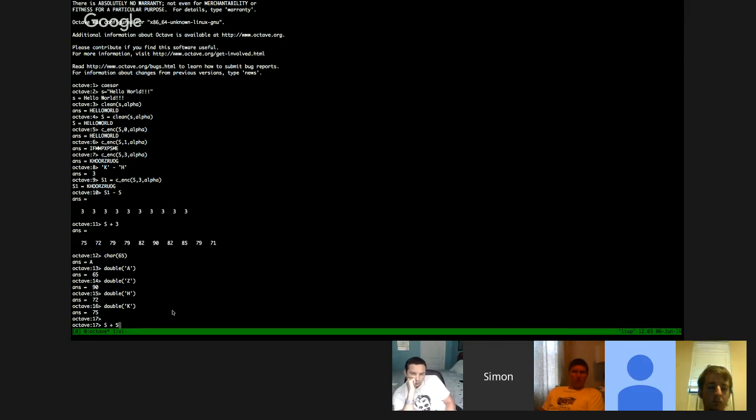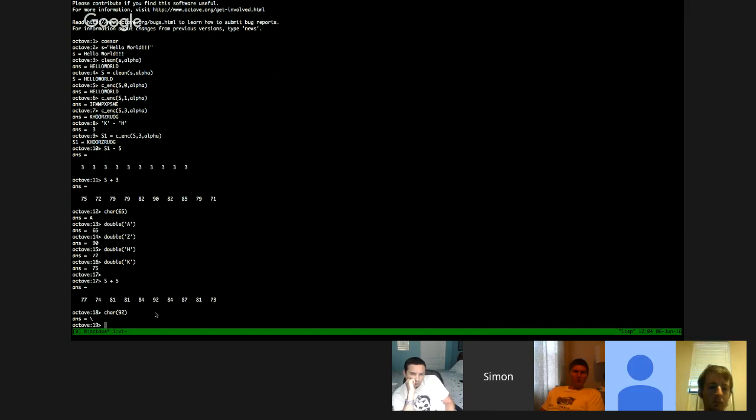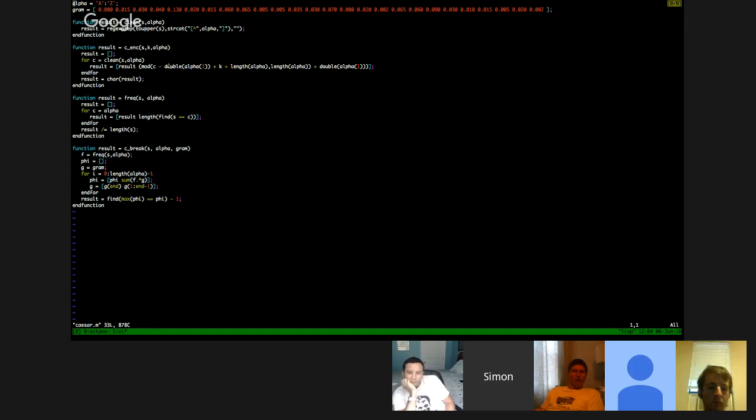The problem is that this approach is not reliable, because what if instead of 3, we're going to use some other encryption key? One of the values will exceed the highest index that we can operate with, and you remember that the index of Z was 90. So 92 is not a character that we can use, and the character of 92 is actually backslash. So this is not the type of encryption that we want. That's why we want to implement a form of wrapping around mechanism, and this is what you can see illustrated in this method.